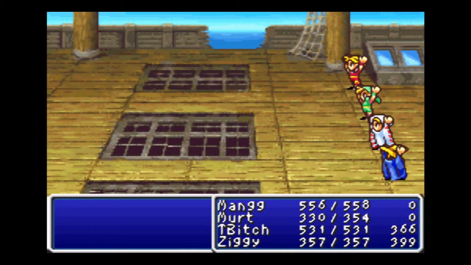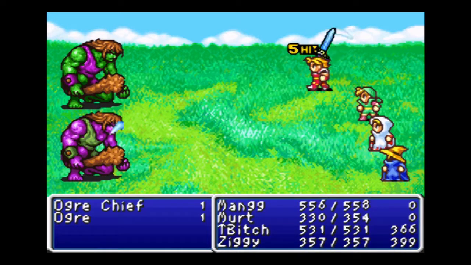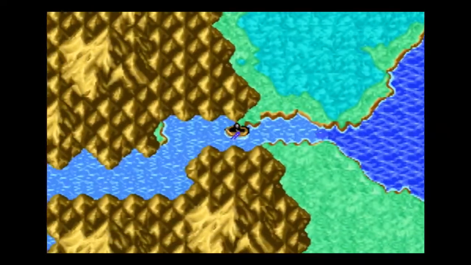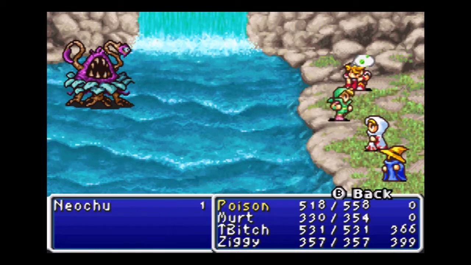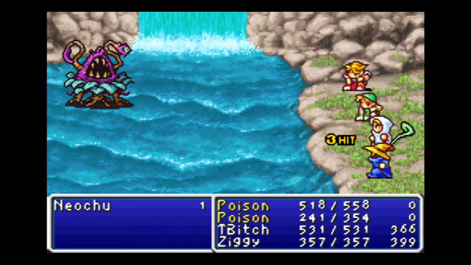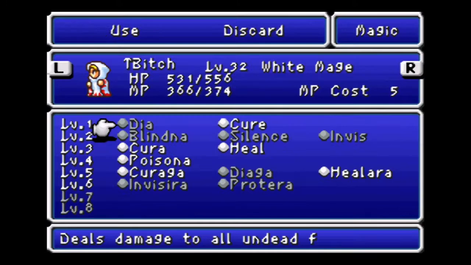And we're pretty much just obliterating everything in our path. That's what we do. Ooh, a regular ogre, that's what you're bringing me? I don't think so. But we are in the canoe. I'm following the map, because this is a crazy area. And Neochu! Wow, that's cool. Oh man, it's just smacking me up. You go from ogres to Neochus? Giving me levels? Alright, Poisoner.